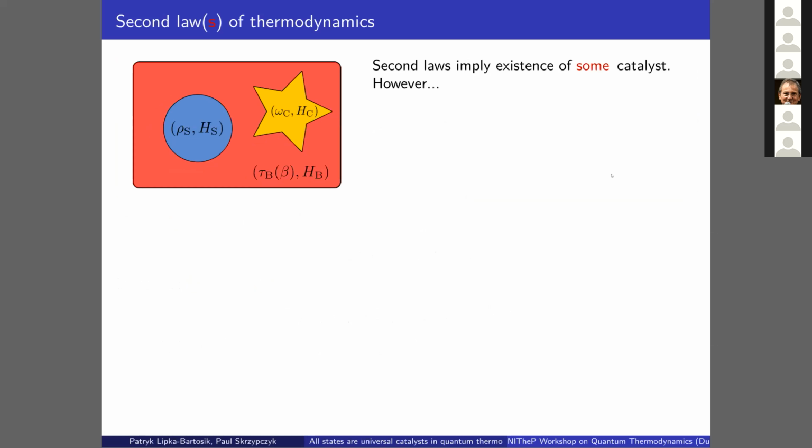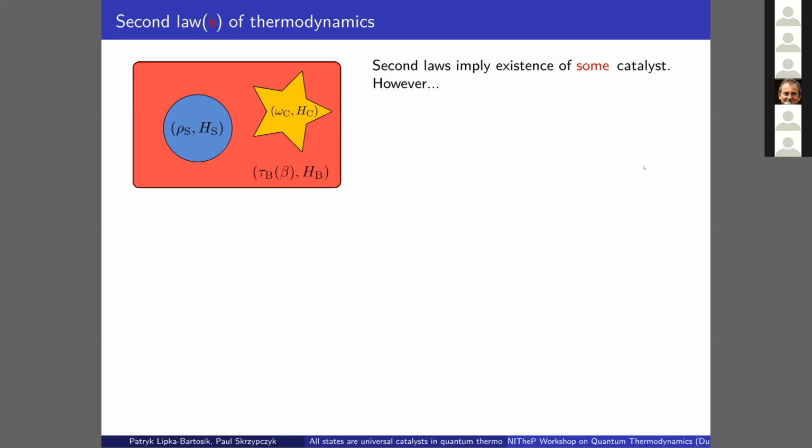And first of all, we know that second laws only guarantee that the catalyst exists. So even if they are satisfied by a pair of states, rho and sigma, it may still be very difficult to find which particular state catalyzes a given transformation. And this intuition comes from macroscopic experience. If we consider chemical reactions, then very often they can be catalyzed only by very appropriately chosen catalysts. And thermal machines very often also need to be carefully tuned before the desired transformation, for example, combustion, can happen.